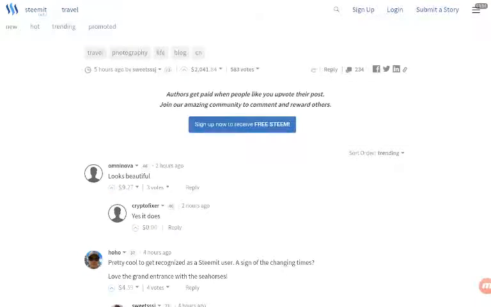So curation, again, is upvoting, selecting good quality content with the intent to make the community better with higher quality content. And the higher quality content gets rewarded, and that goes over into curation rewards.